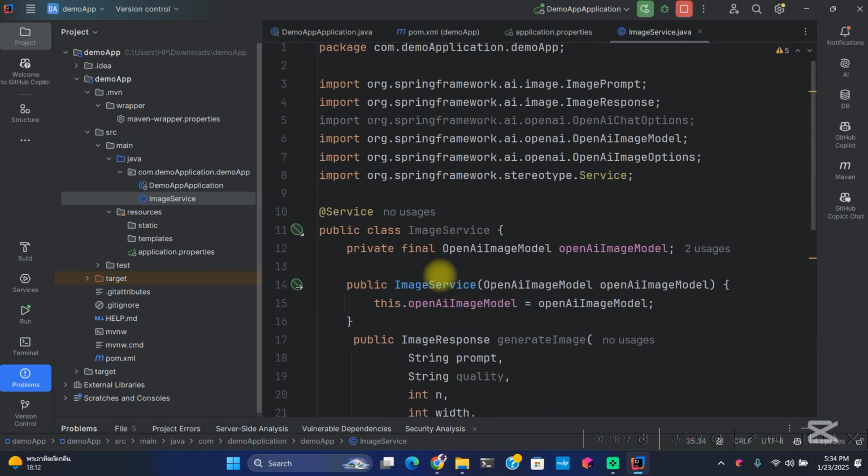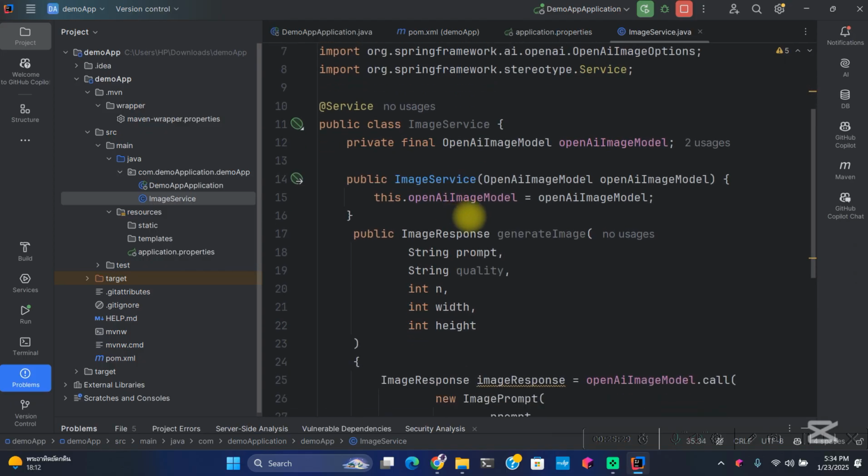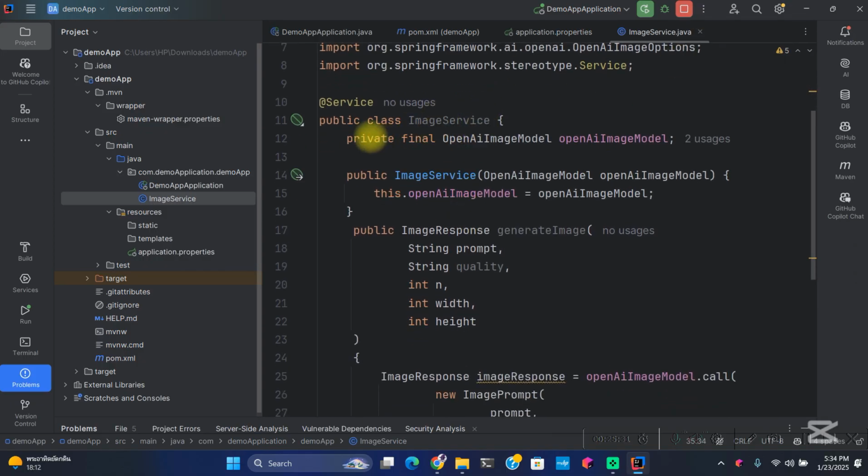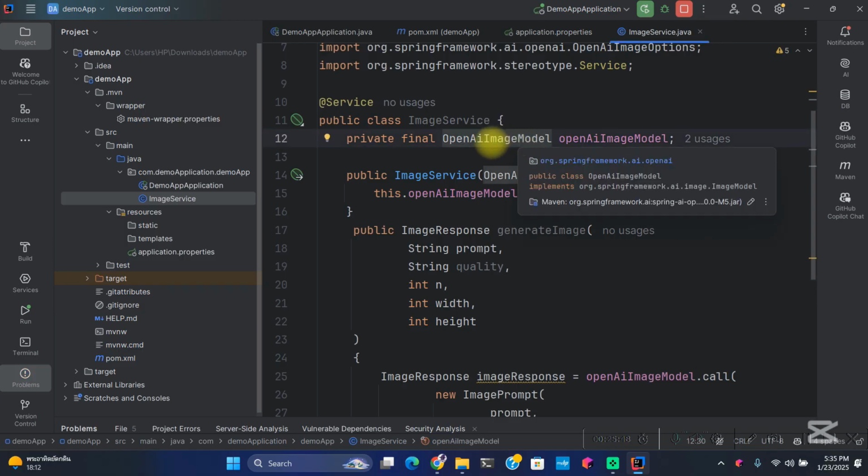Okay, so this is now the class ImageService. So to take you quick, what we have done is we have this class here called the image service. We have annotated it with the service, so to show you that this is a service class, we have created a variable here called OpenAI image model, and this is where we are connecting to OpenAI.